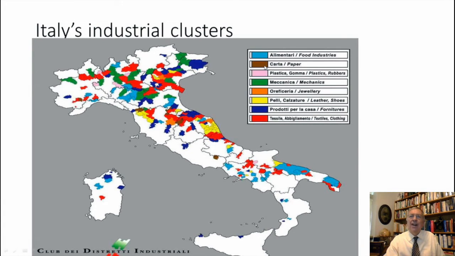Italy has a lot of the fine paper industry. For example, they make very expensive little notebooks that, when you see the word, you'll think it's moleskin. It looks like it is spelled moleskin. It's actually pronounced moleschina. They make things like that. They have a big plastics and rubber industry. They make jewelry in the orange area. They still have a lot of leather and shoes. And the red is textile and clothing. And of course, Italy is very well known for the fashion industry.